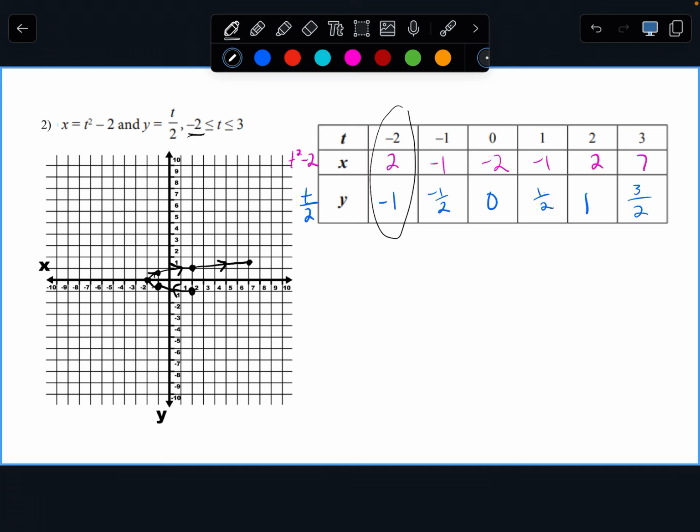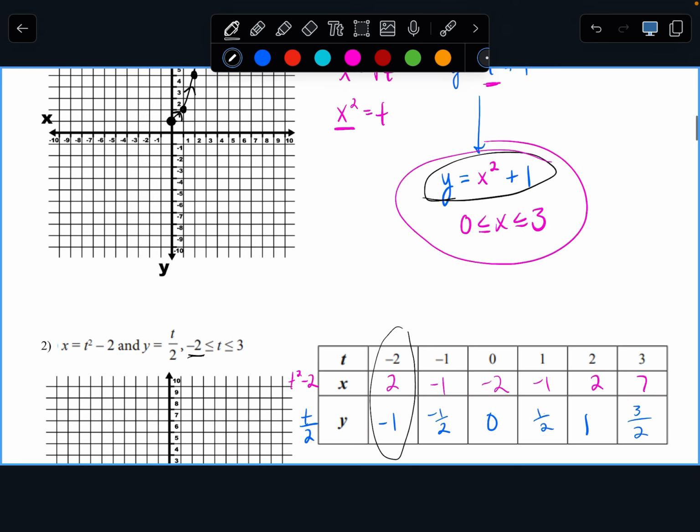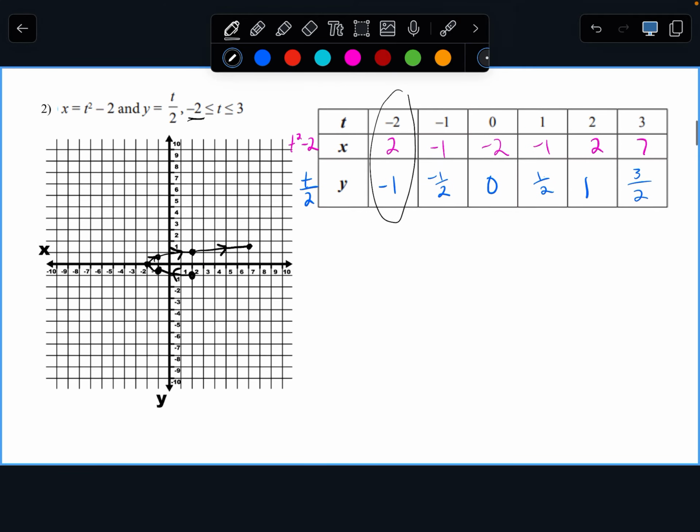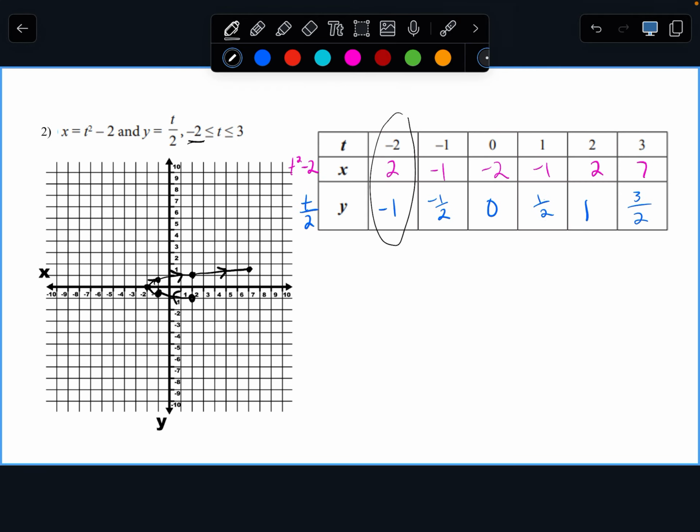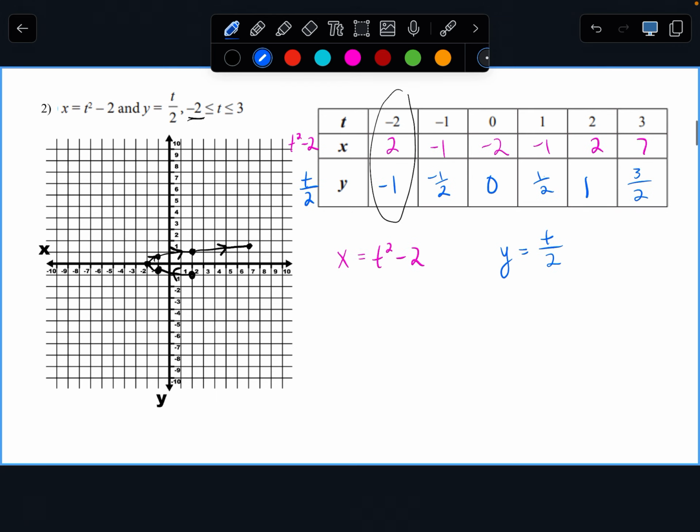So you guys have learned more graphs than a normal math student. So when you're doing your Cartesian equation or your rectangular equation, like the one we just did, hopefully you have some insight on how this equation should be set up. Okay, so I'm going to write them both down. And then I got y equals t/2. And if you did a Cartesian equation, this is like a sideways parabola, kind of.